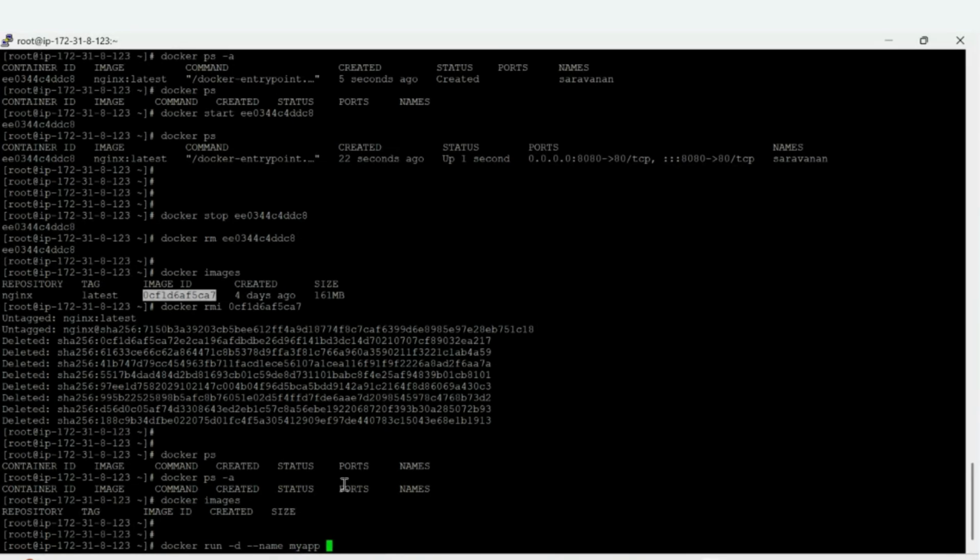This is the container name. Then I want to expose port number 8080 colon 80. Then from where should this container be created? The container should be created from nginx. If you want, you can give latest, or if you don't give it, it will take latest by default.